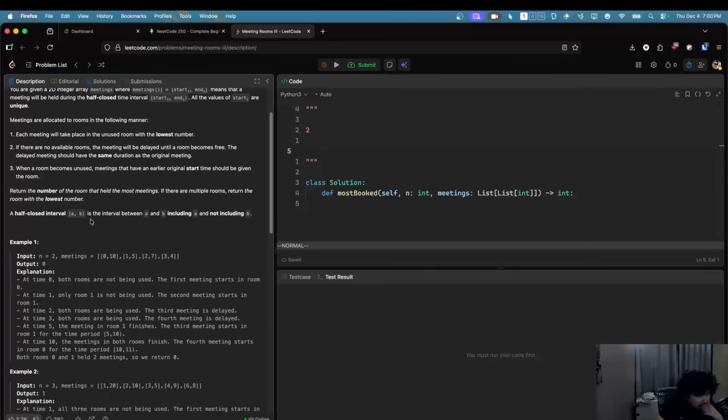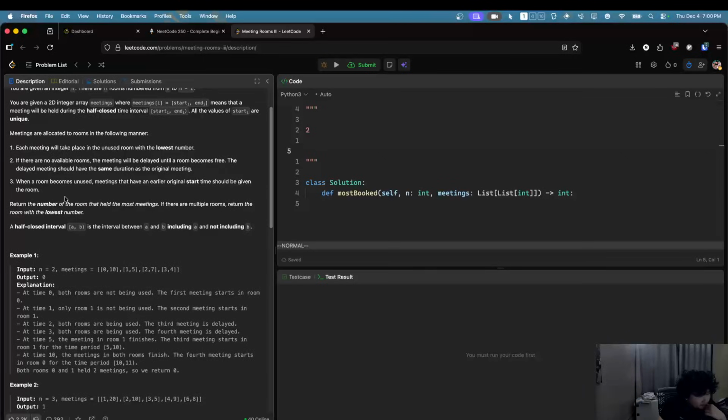Okay, what does that mean though? I guess so. When a room becomes unused, meetings that have an earlier start time should get the room first.